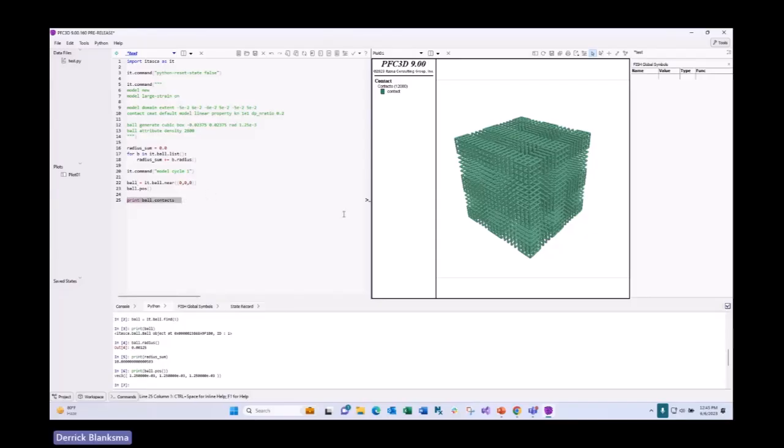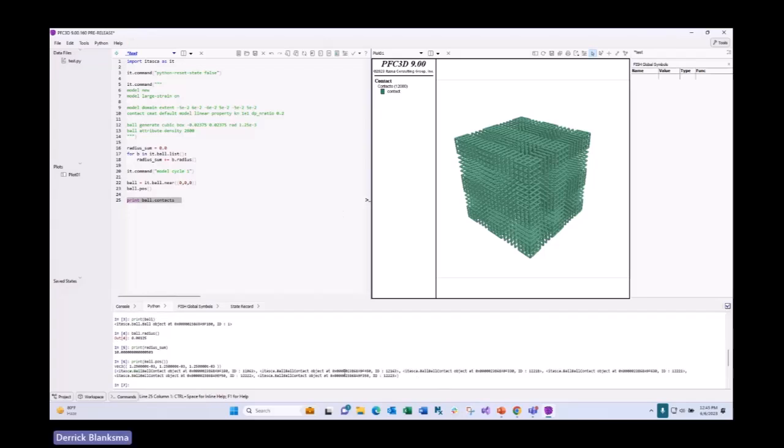Okay, so I'm just going to execute that. What do we see here? Something did show up in the console because we said print, and it's right here. The previous line was from when I wrote the print for the ball position. It looks like a lot of garbage, but what it's actually returning is the type, the address in memory, and the ID of all the contacts that are associated with ball. And it returns it as a list.